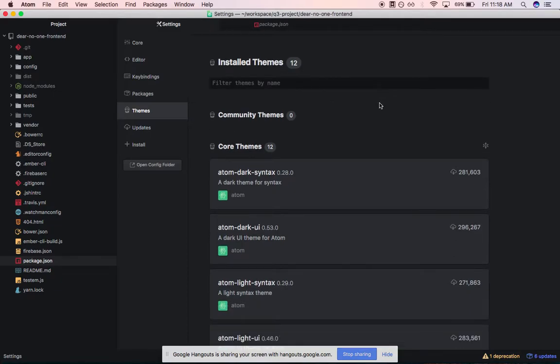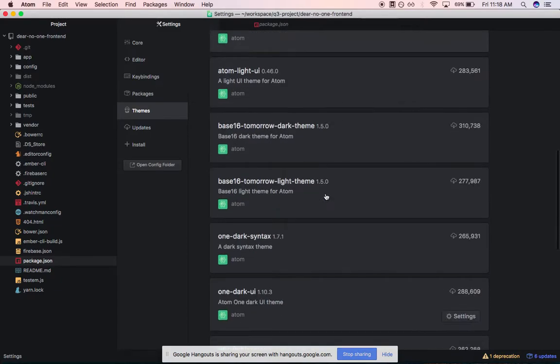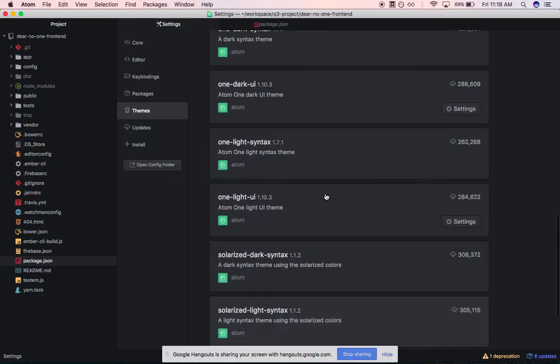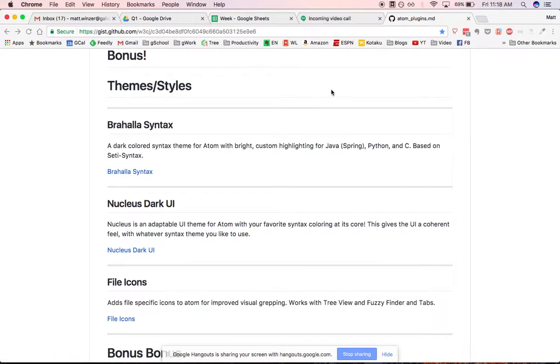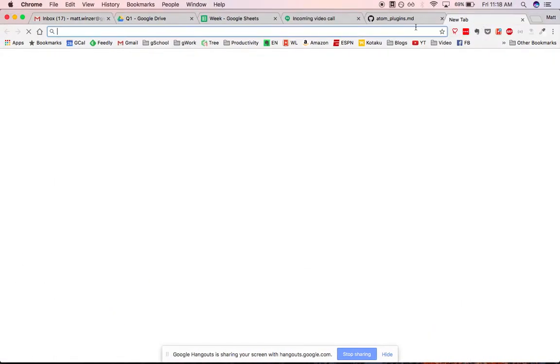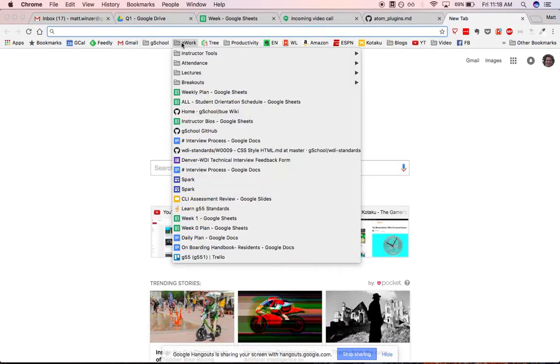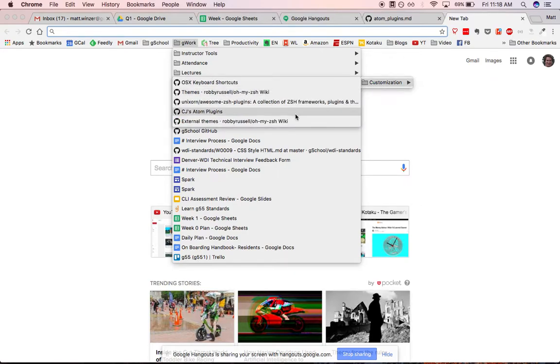There are community themes. Here are the core themes down here, but ultimately you can download themes as well. And I have a link that I will Slack out. I'll Slack out all of these links to you so you have them for reference. Actually, the link isn't right here. So, all right, that's Atom stuff in a nutshell.